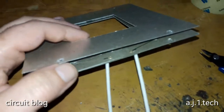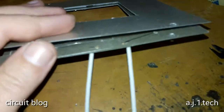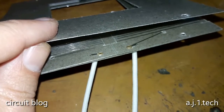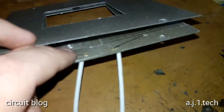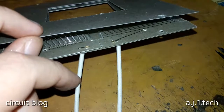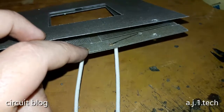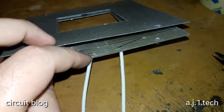So I removed the rivets that hold this piece over here from the ends of the power supply wires, or the power wires, and if this camera will just focus, you can see where the break in the heater has occurred. As I expected, it was in here. So this wire needs to go to this rivet, and this rivet should be connected to this power wire over here. So apparently all I have to do is connect this heater wire to this rivet again, and this heater will be back as new. So I'm going to do this and see what happens.